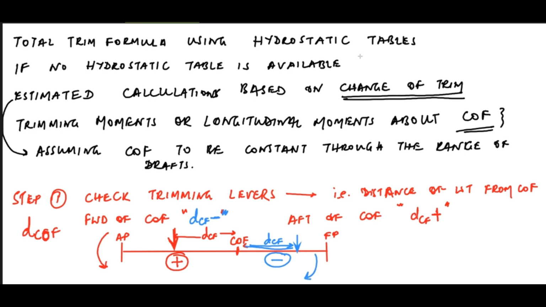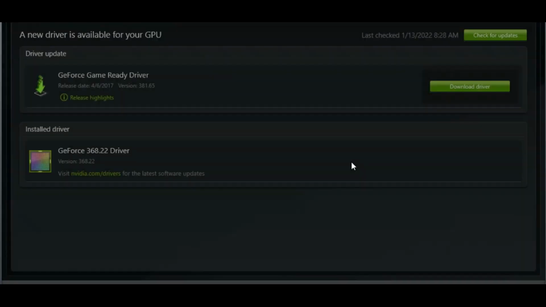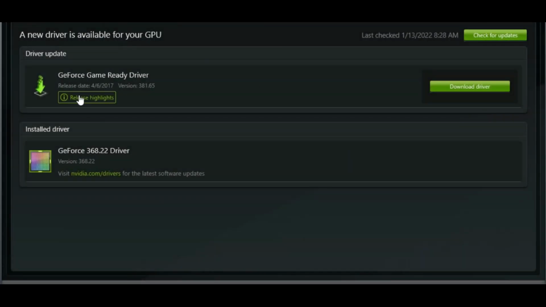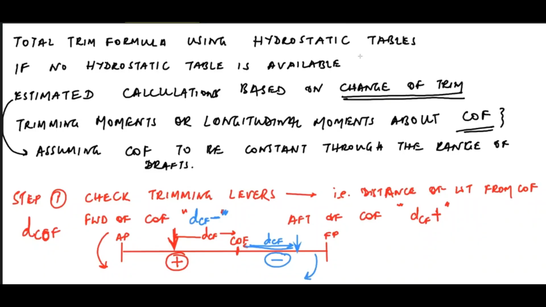If the bow goes down, the stern goes up. The effect is negative. We will be using this distance as a negative distance. This will help me in my algebra calculation of the moments. Otherwise, if I don't assign the sign, I will need to think through whether it will be this way or that way. That is another way of doing it, but it is better to be mathematical. We make fewer mistakes.